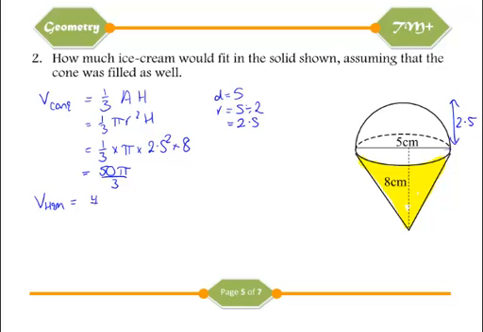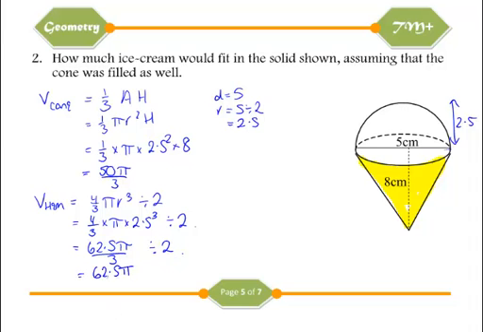So volume is 4 over 3 pi r cubed, and then I'm going to divide it all by 2. So I've got 4 over 3 times pi times 2.5 cubed, and then that's all divided by 2. Okay, so 4 times 2.5 to the power of 3. And I can divide that by 3, and it won't work. So I'm going to leave it as 62.5 pi divided by 3, or divided by 2. That divided by 2 is 62.5 pi over 6.